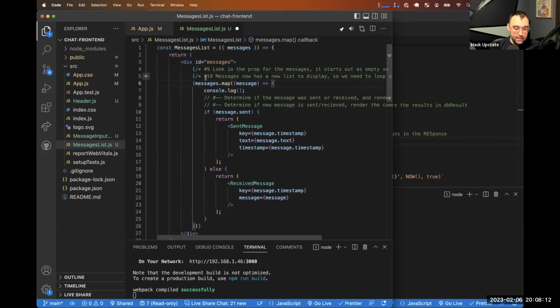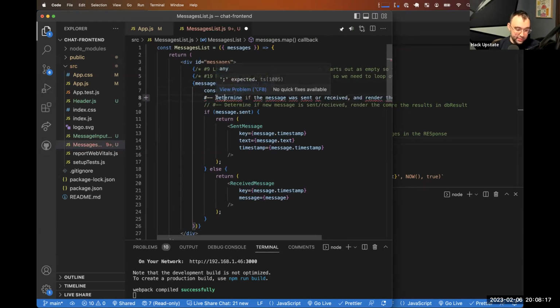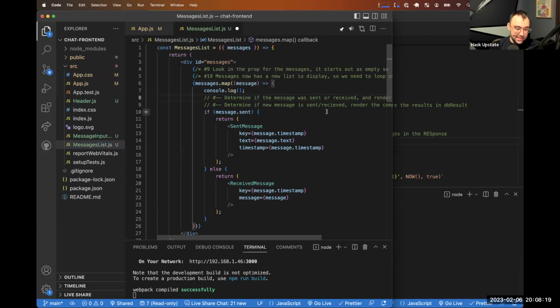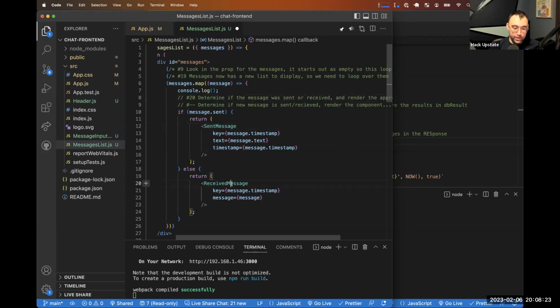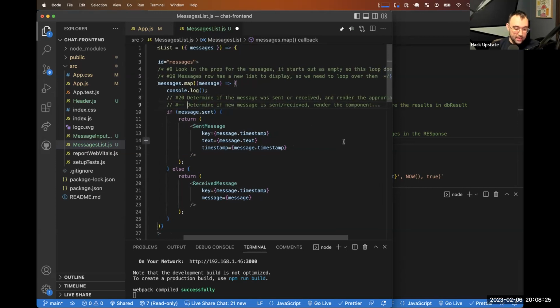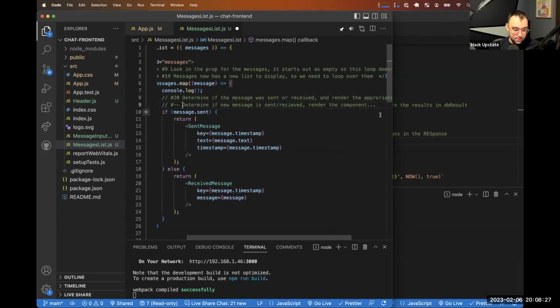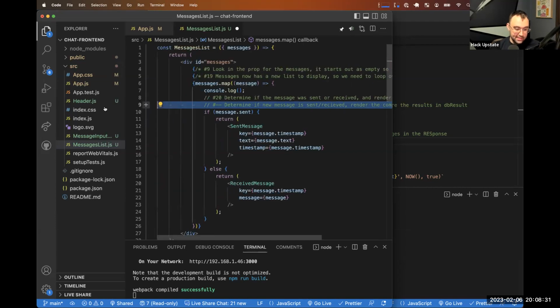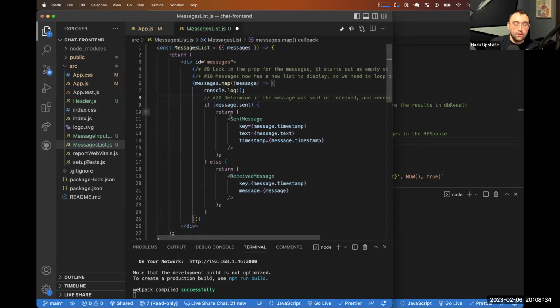So we come down here and we say, hey, if the message was sent or received, render the appropriate one here. And let's take this one out. So now all of the data from our database comes through our fetch. We have the response. We need to make those all show up.